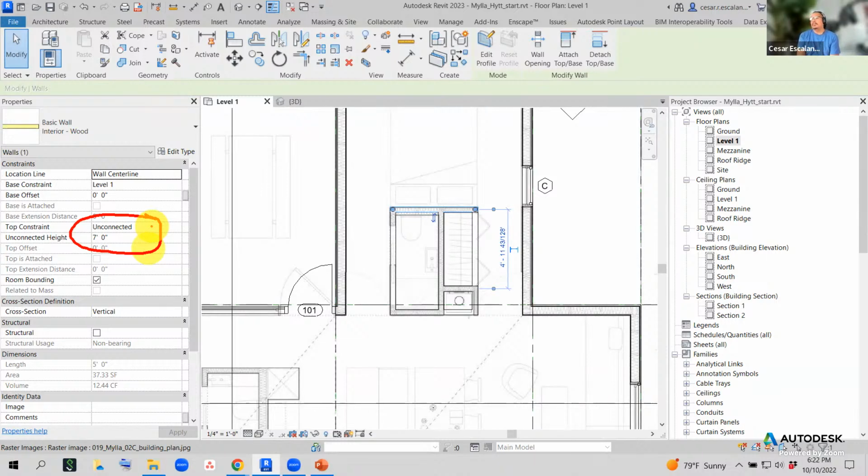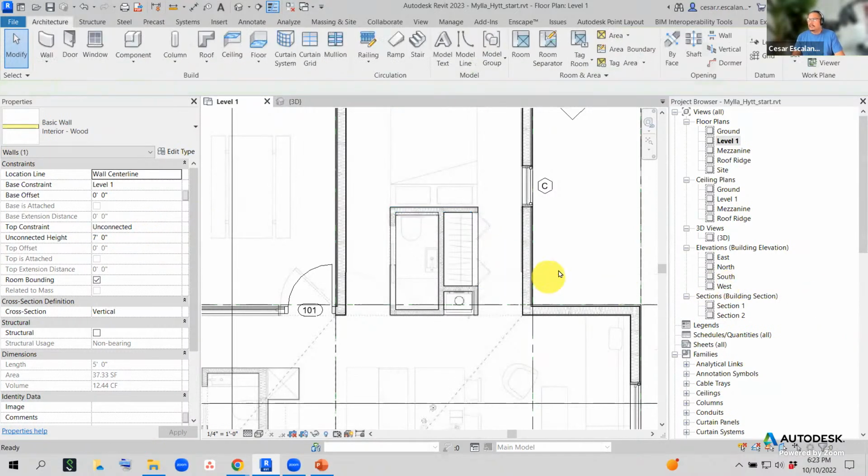And there's a way in which you can extend the top of a wall to the underside of another element. And this is using extend or attach top base. Let's see if it works.